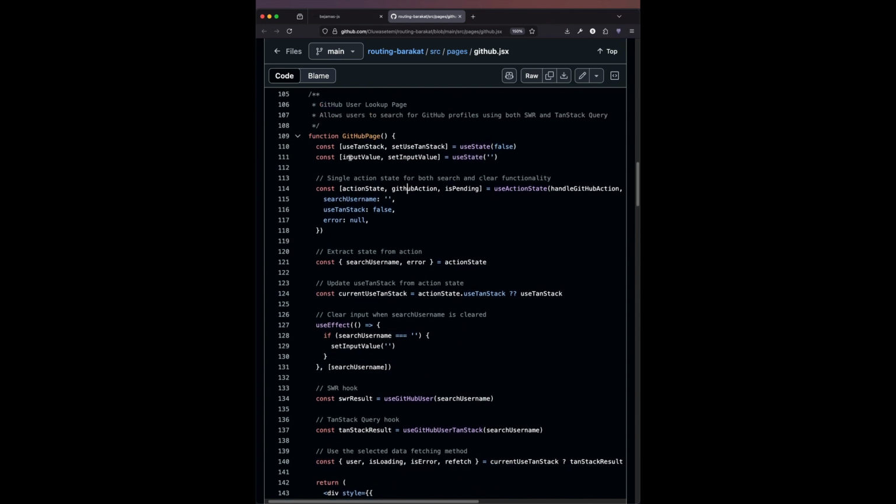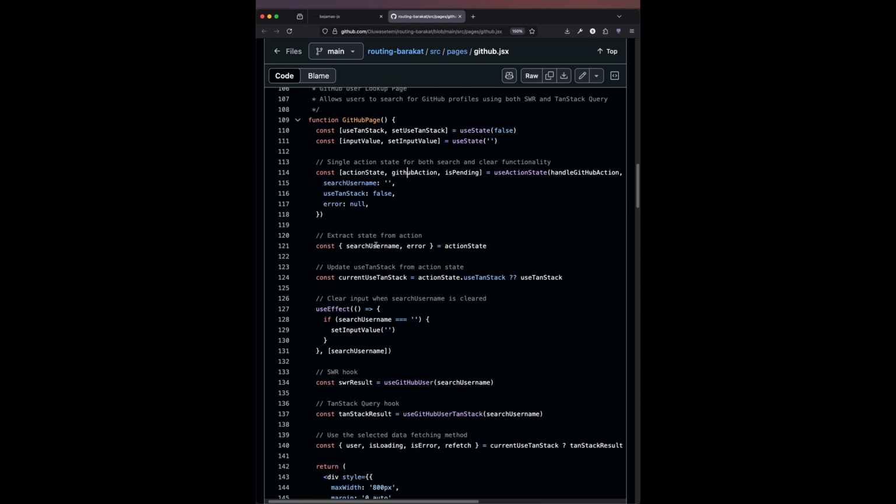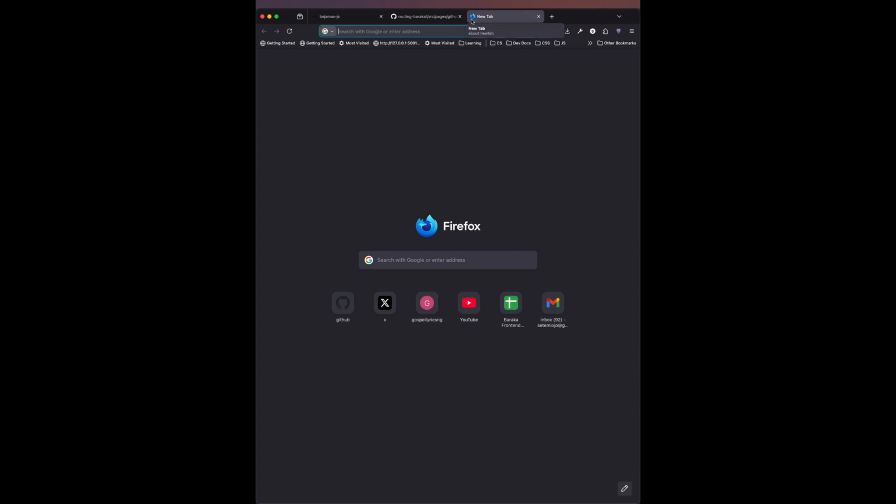And then we have input to hold the state value. So when it runs this now and there is a result in this action state, you can see that we are destructuring action state and getting the username and the error. And so if there is an error, then we are also saying that actionState.useTanStack, if this is true, it will use TanStack. And if this is not true, right there, it will what? I think this should be undefined or something, because this operator is what again? Question mark again. Two question marks.